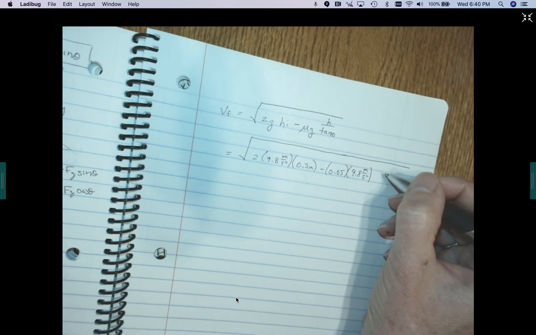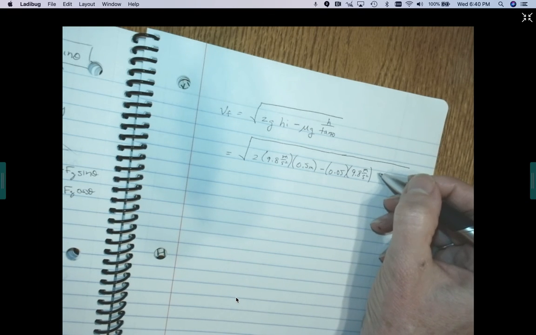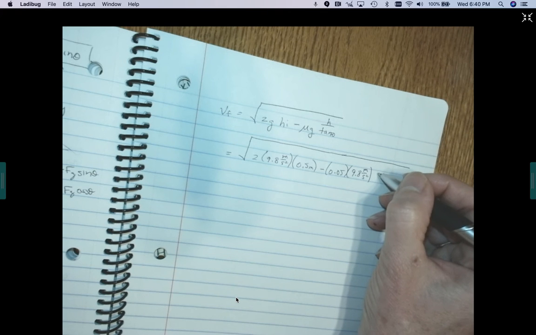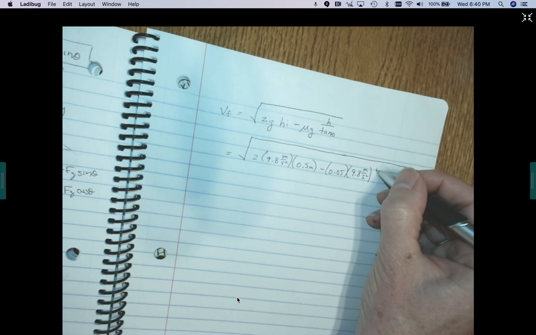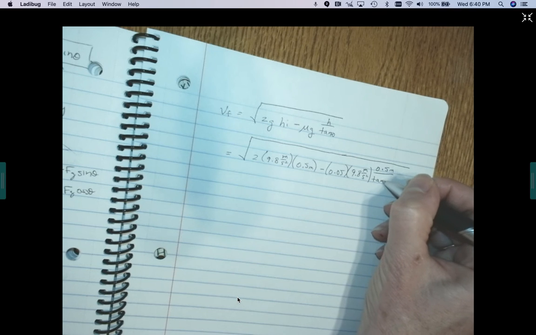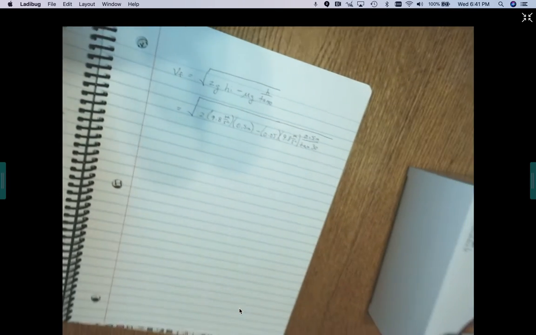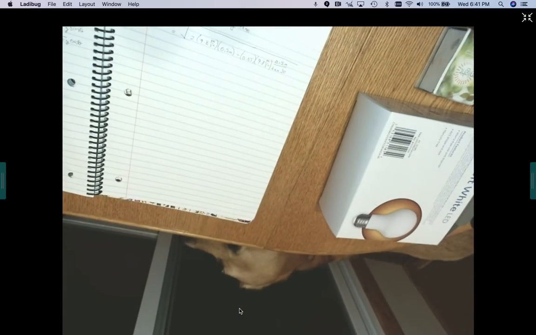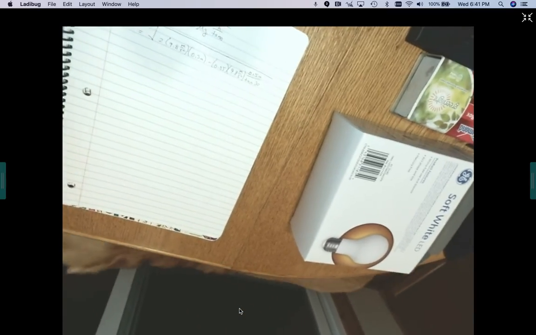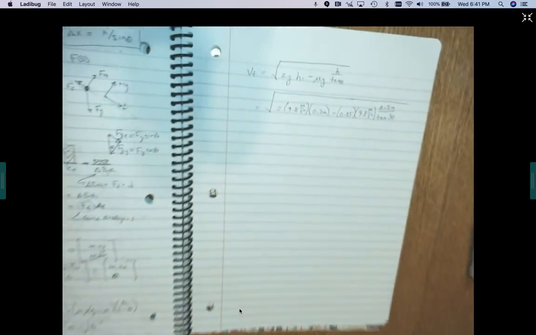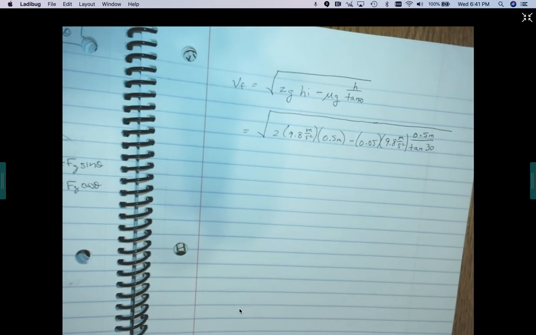Goodness, you guys, we have a g and an h in both terms. I'm very disappointed in myself. I'm going to blame it on the dog. Does this work? Can you see her? There she is, see? The little tail going. This is all about her. Okay. Now she's hitting me.